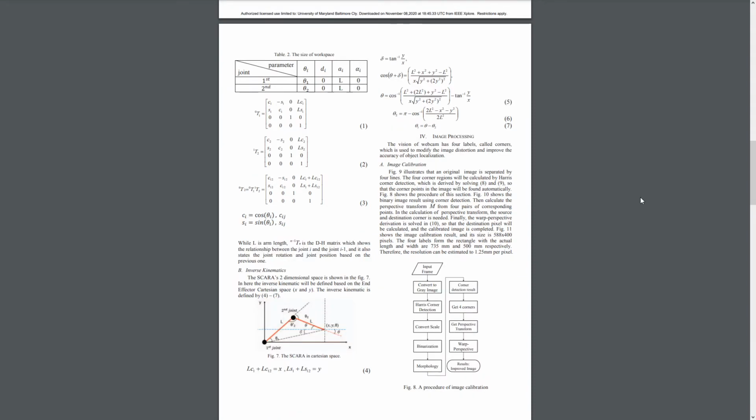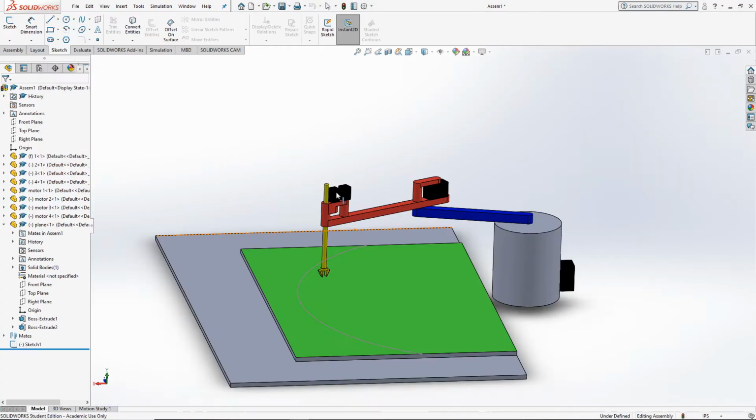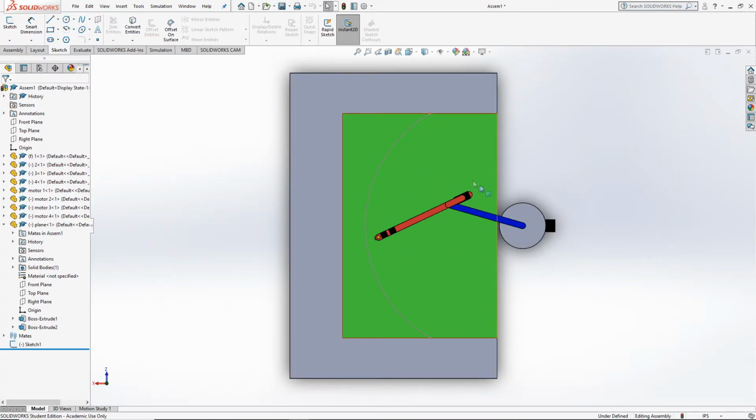And for the inverse kinematics, we have this Cartesian space right here, which is basically a top view of the robot. So this is our top view, and this is basically our Cartesian space for the inverse kinematics.